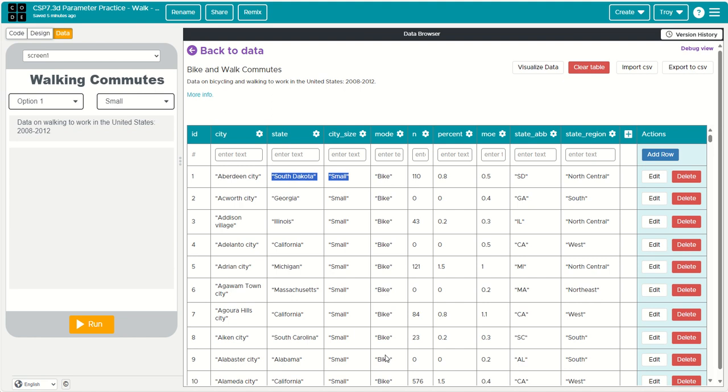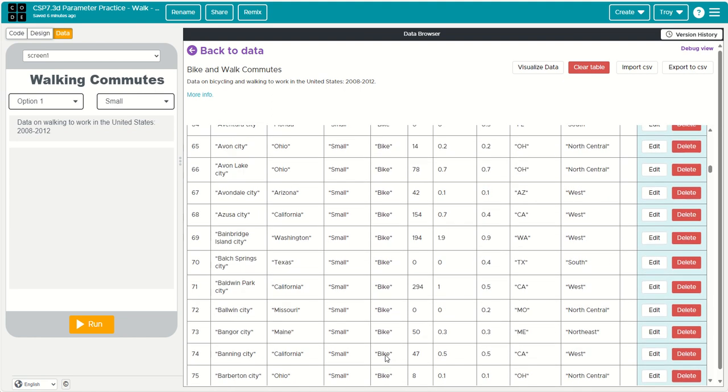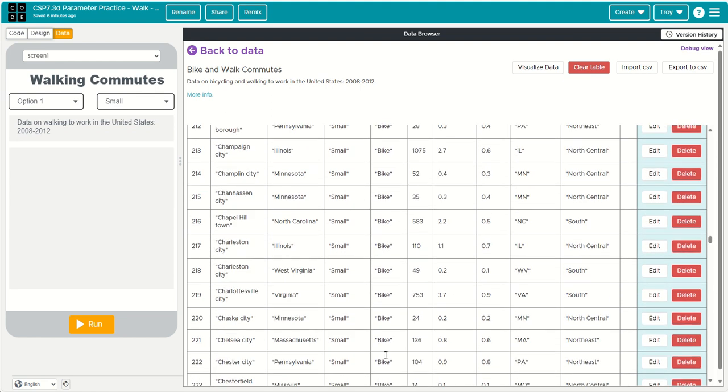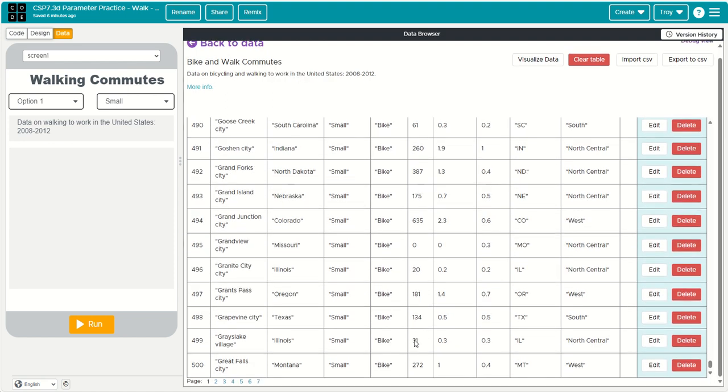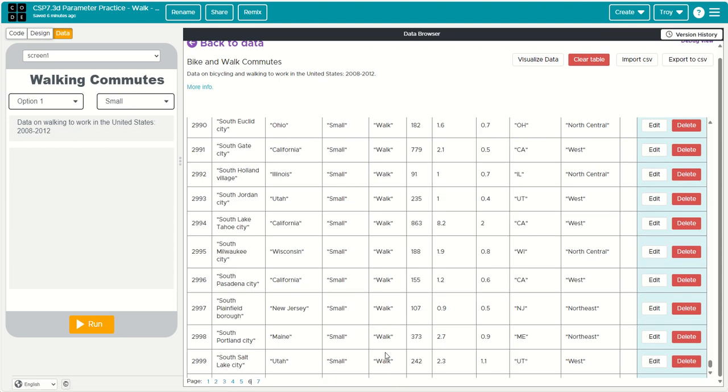And so we'll need to check and make sure if it's bike, or as we go farther, eventually we'll find the walk data. And so now I'm just scrolling big time. It's not on the first 500, but notice there's multiple pages, so I'm going to jump a few pages in. And see now we're to all the walk data. So like for New Jersey small, South Plainfield Borough should show up for the small New Jersey cities with 0.9 walk commutes. Okay, so let's actually get going.